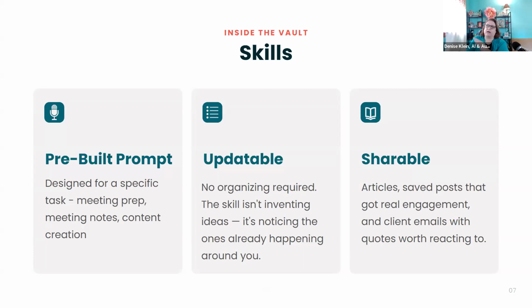Let me give you an example of when I might do this. I will use my content creation skill to help me create a newsletter or some posts. And maybe I don't like quite what it comes up with. So we talk about it, we zhuzh it. I don't like this term. Let's change that. And once it gives me an output that I really like, that really sounds like me and sounds like my clients, that's another important thing to talk about, then I can say, hey, Claude, I want you to analyze everything we just did in this chat and update the skill so it does better the next time around.